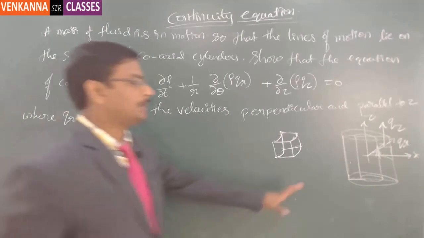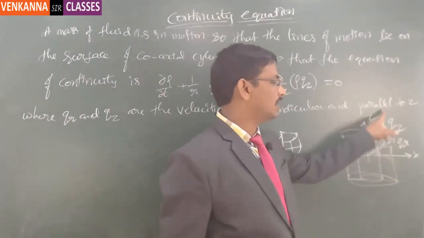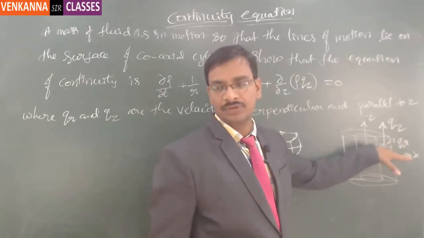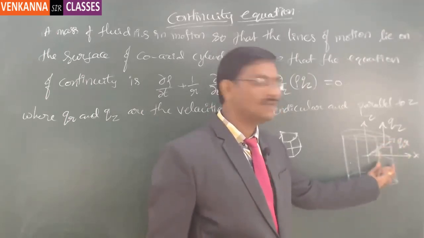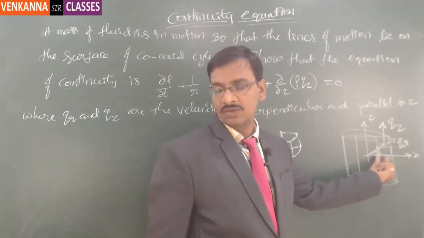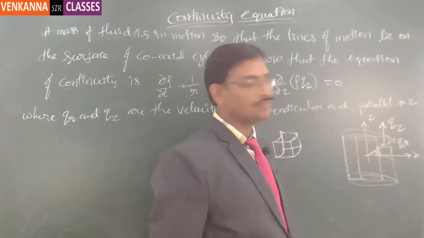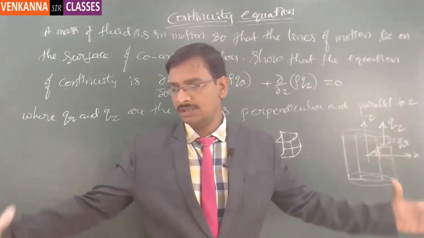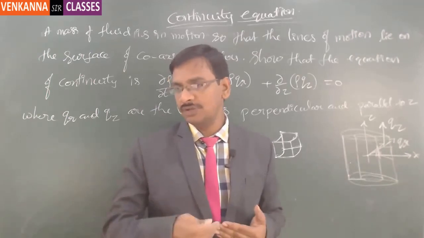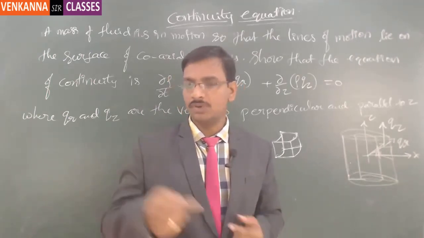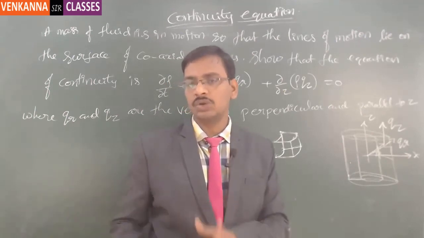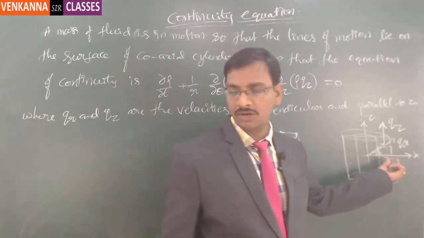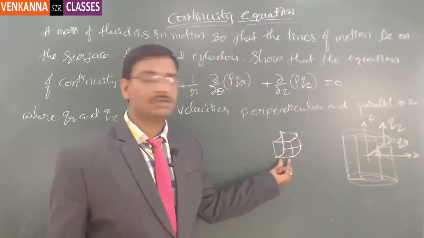Lizu, I am just repeating. See this, there is a flow along the z direction. There is a flow along the r direction. So this r is on the xy plane, right? So these are coaxial cylinders. Within this there is the volume that is getting accumulated. Now the cylinders may be too far away, right? So there is one cylinder and there is one big cylinder. Now within that there is a fluid. The fluid flow that is happening is one vertically upward, one is radial. So in both directions together the fluid is getting filled there. So if you want to consider an elemental volume, this is the kind of shape you are going to get for an elemental volume.